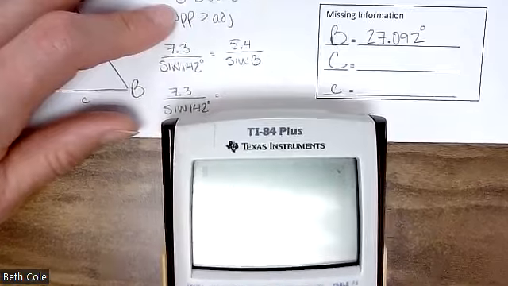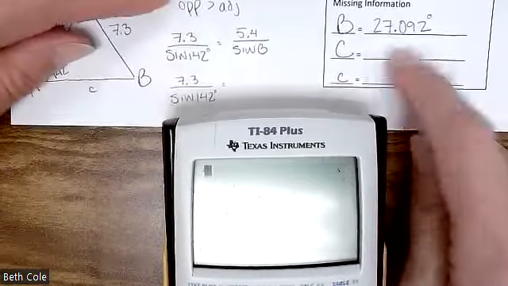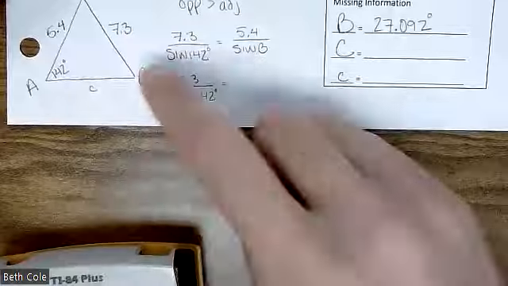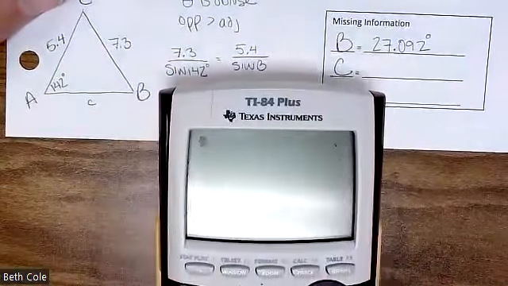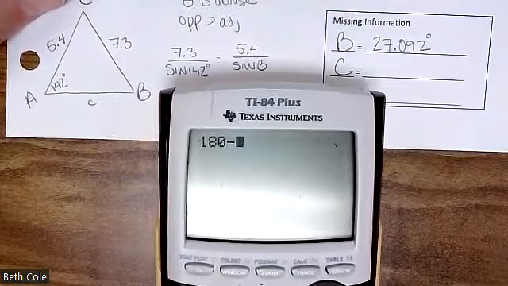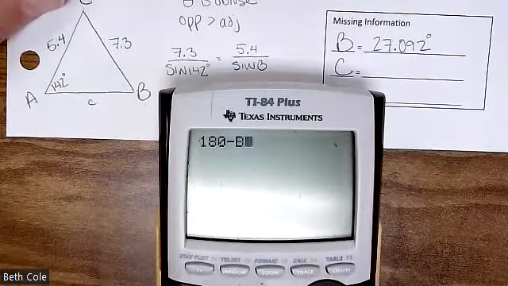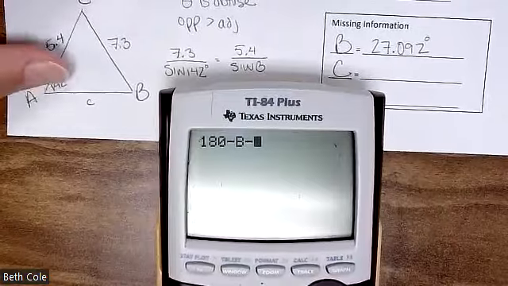And then you can clear out the calculator. So I stored it. Now, when you go to get angle C, you don't have to actually do any work. It's going to happen all within the calculator, because what do all the angles have to add up to? 180. So you're going to do 180 minus what? B, good. 180 minus B, and then also minus, what's the other one?